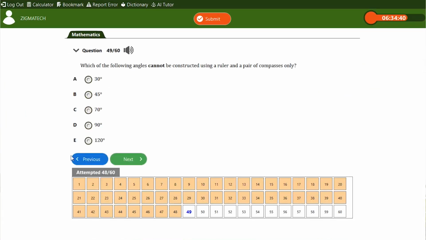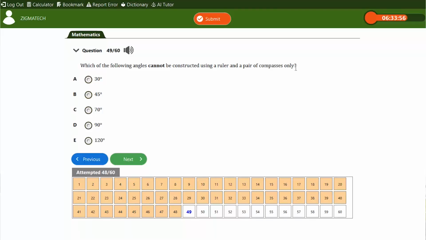All right, so that was a lot of time we spent there. It's because of how technical that question was. Which of the following angles cannot be constructed using a ruler and a pair of compasses only? Now, listen to this question. It says, which of the following cannot be constructed by a ruler and a pair of compass? Almost all angles can be constructed. 360 can be constructed. Angle 2 can be constructed. Angle 1 can be constructed. Angle 17 can be constructed. But those angles can only be constructed using a protractor. So you can put a protractor and trace.